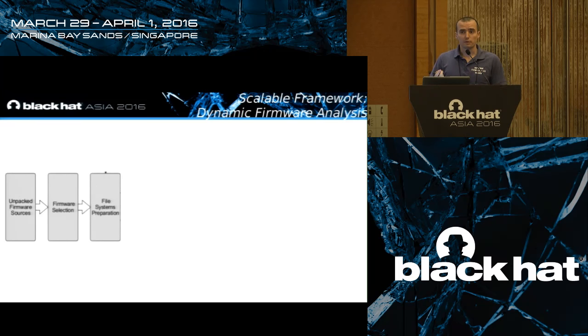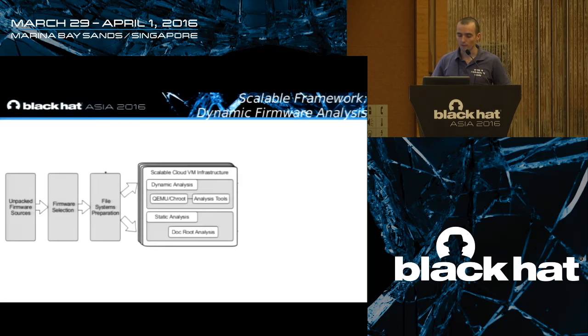Sometimes the firmwares come as multiple file systems in the same image, so you have to basically take all the file systems, where one is an MTD block, the other is SquashFS, and you have to glue them together as if it was a complete file system once the device is booted. So there are various artifacts which you need to account for, and that's why we call it file system preparation, where you fix the file system so it looks like a complete Linux image. Then we take these fixed and filtered firmware file systems, the complete ones which have a web server, or in your case might be a different network service, and we throw them into a scalable cloud.